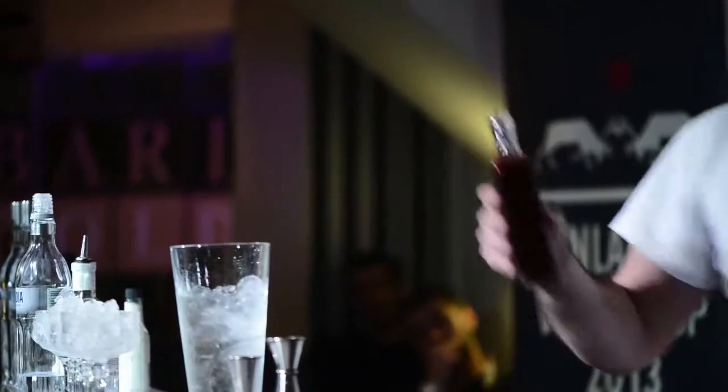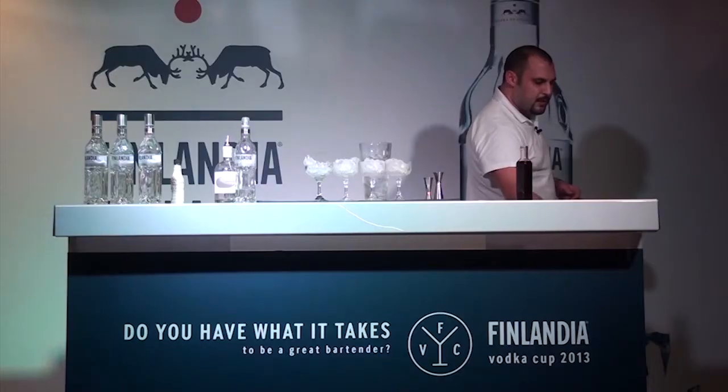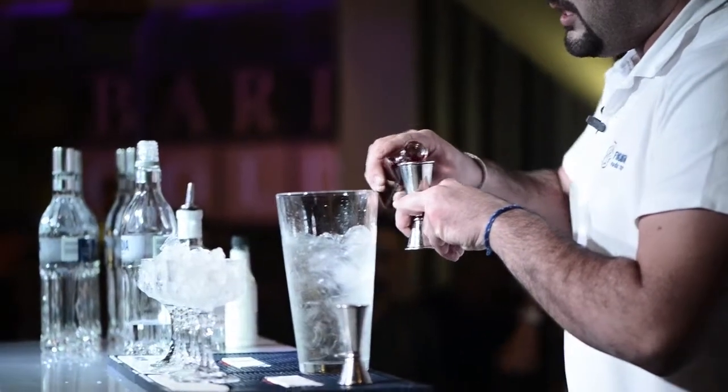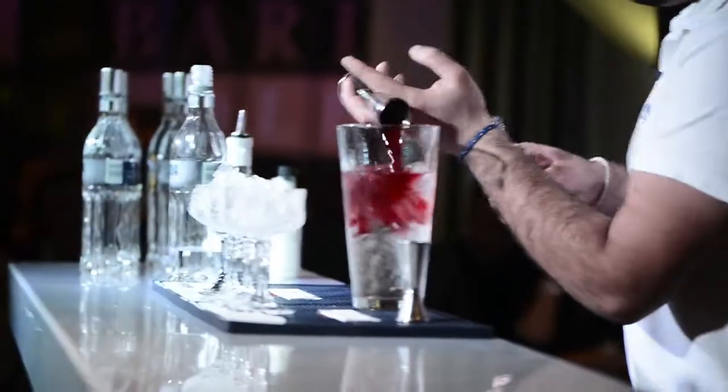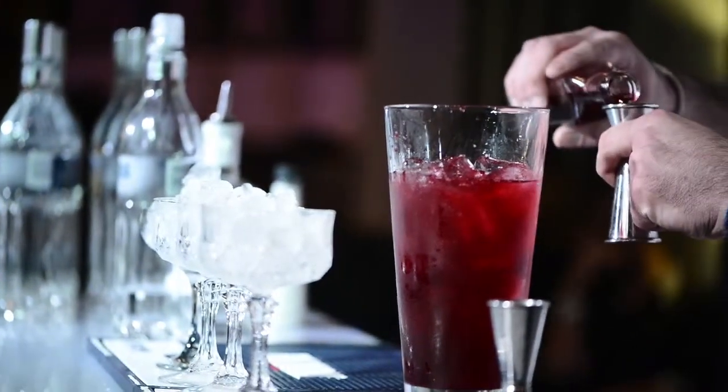And of course my homemade shrub. This shrub is made from Assyrtiko wine of Santorini, and it's aged for 5 years in oak barrels. Forty milliliters of this shrub, and it's sweetened with honey. And of course, the beetroot and honey and vinegar fit very well with walnut.